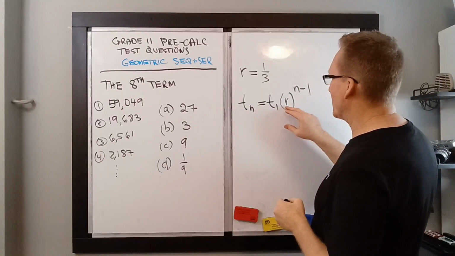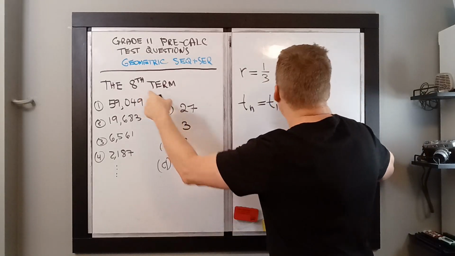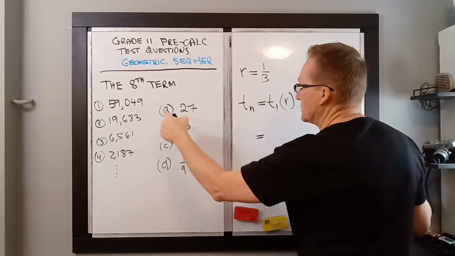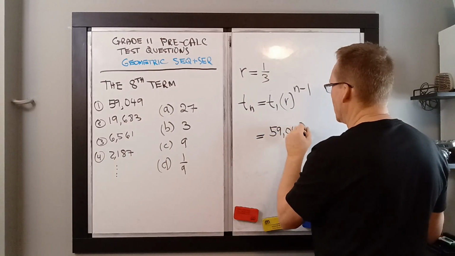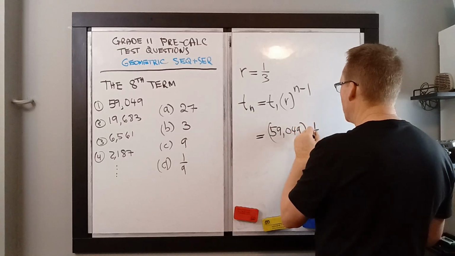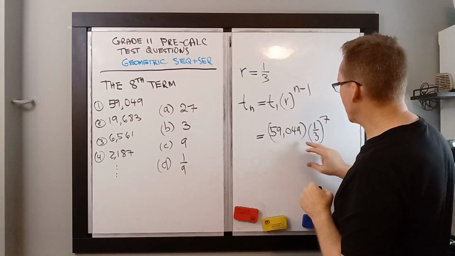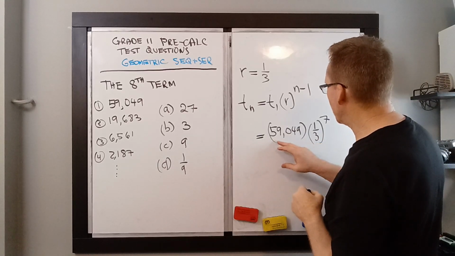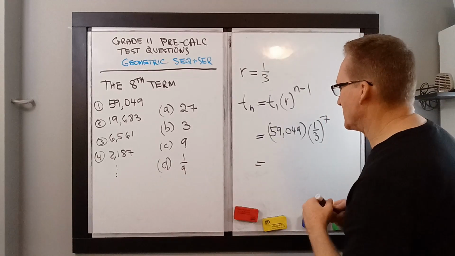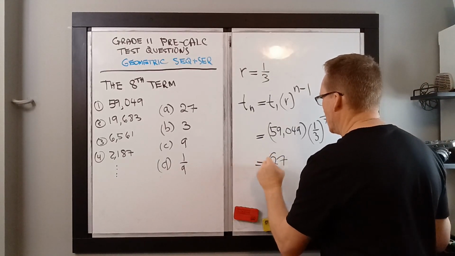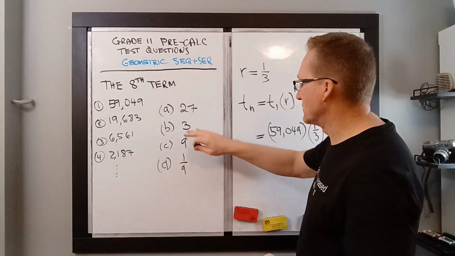Now we take this here, we've got the common ratio, we've got the first term, and we can multiply this all out. n is going to be 8, so we're going to make this a 7. So this is going to be equal to this first term, 59049, times the common ratio, 1/3, to the power of 7, which is just, if you want to, you could make this 3 to the power of 7 in the denominator here. If we do this calculation on our calculator, the answer here being 27. You can see the factor of 3 in each of these as well, so you're going to figure this out to be 1/3.